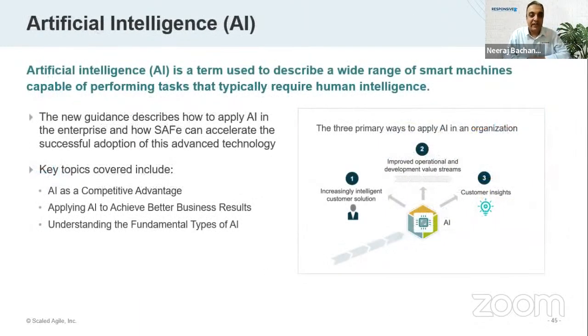Which means, very quickly, I will not go into depths. There are articles that have been published. And although these are some very early changes that have been brought in, SAFe feels these are going to be some promising technological advancements that every organization will definitely use. And it has to be a part of the process, because SAFe is bringing in not just process changes, but also technology changes. So this is where AI, like it has been mentioned, brings you the competitive advancement, better business results, so on and so forth.